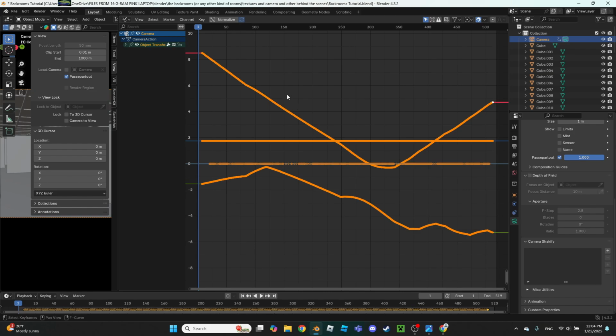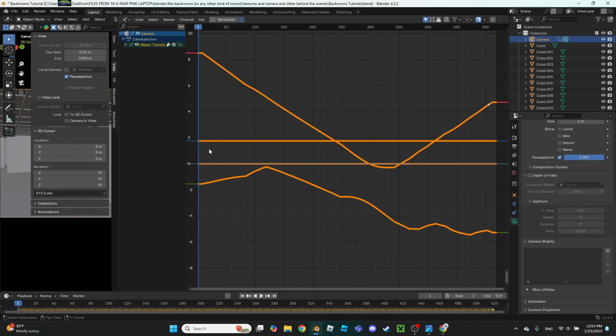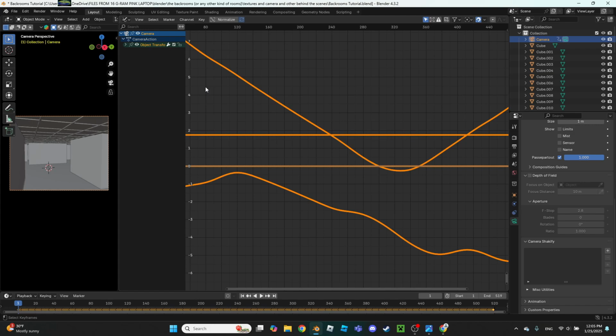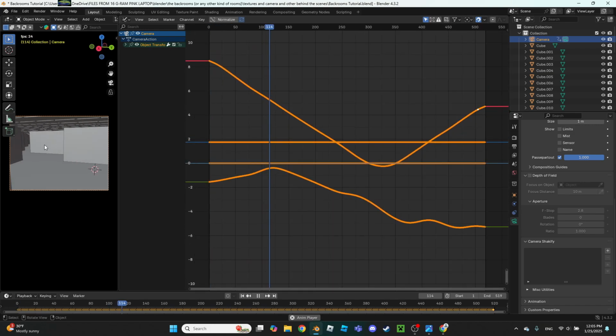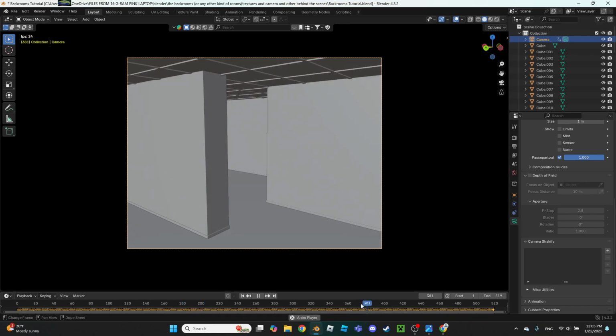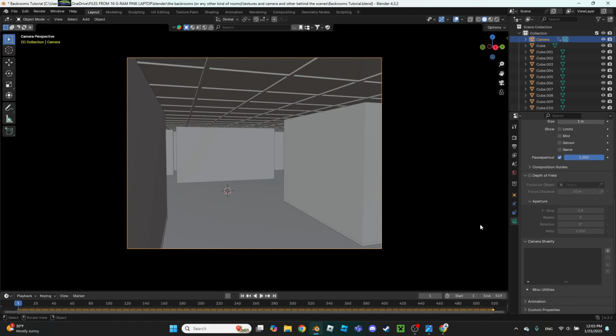So now that you have the graph editor open, you want to go to channel and then keys to samples, channel, and then samples back to keys. But as you can kind of see here, it is not smooth. So what you want to do is spam Alt-O to make it very smooth. Spam Alt-O as much as you want. Just like that. Now as you can see, it is pretty smooth now. Let me just close this area real quick and you can see the animation is very smooth, and that's what we need. It is exactly what we need actually.